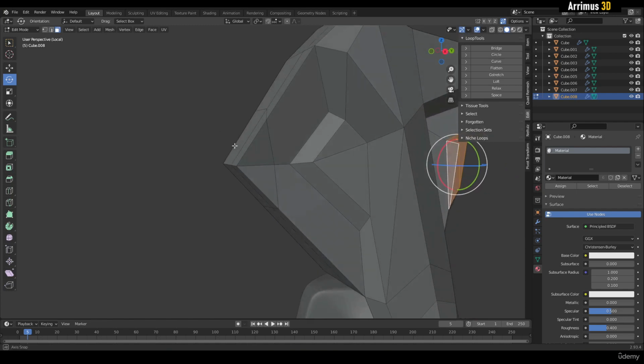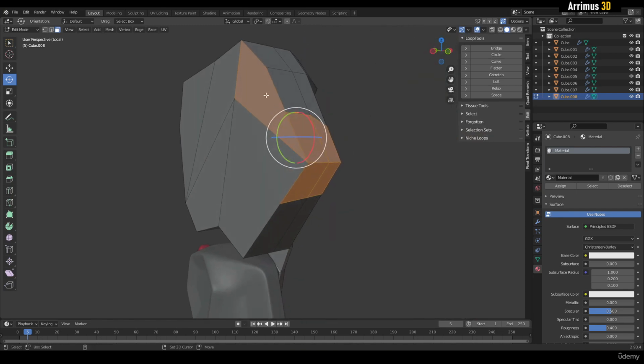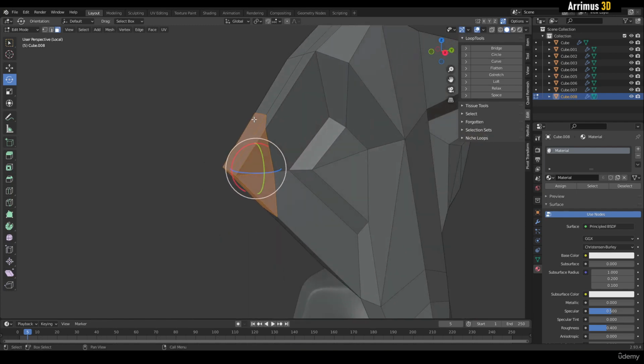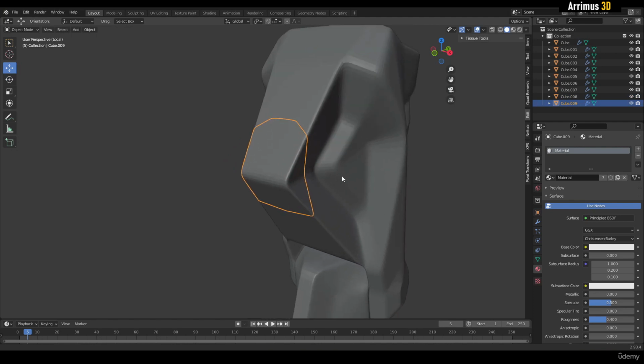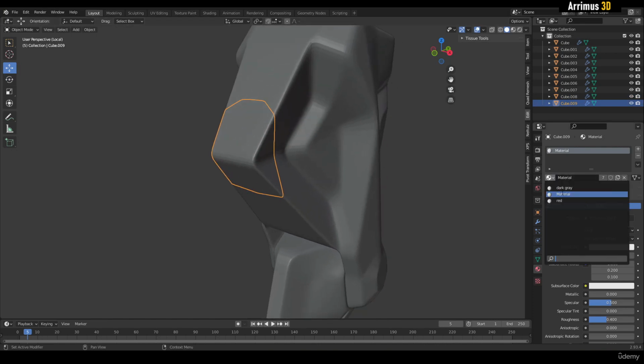Like this right here, I'm going to just separate that. And this one I will give, let's say, a dark gray material.